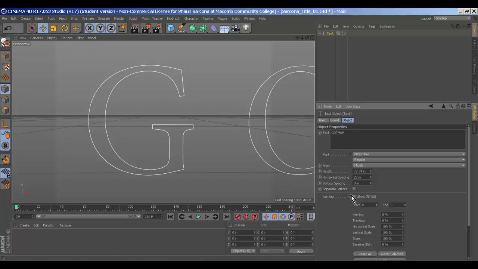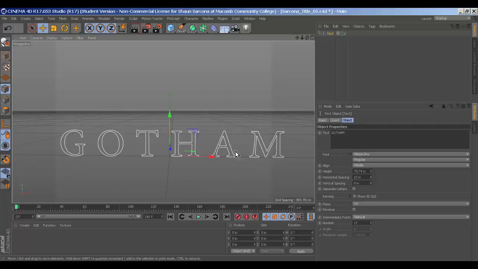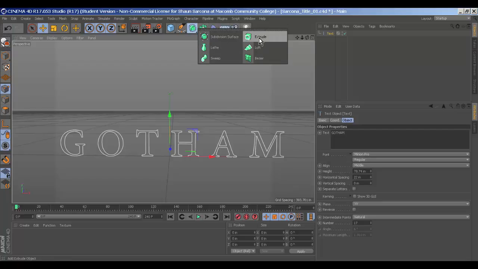there's even a thing for kerning. Look at all that fancy stuff, right? Now that we have our word here, what we want to do is take this word and actually make it into a shape that we can see. So under our tools here, there's six right now, a whole bunch of different things that we can do to add to it, or to take a curve and make it into something. That's what these ones are.